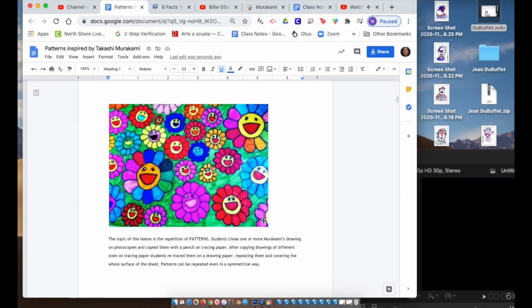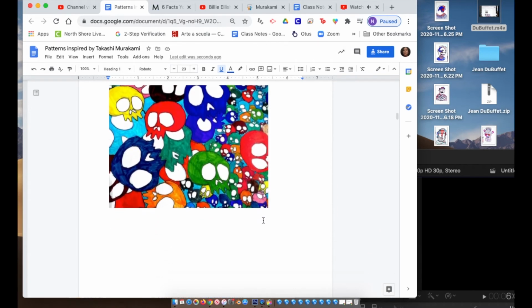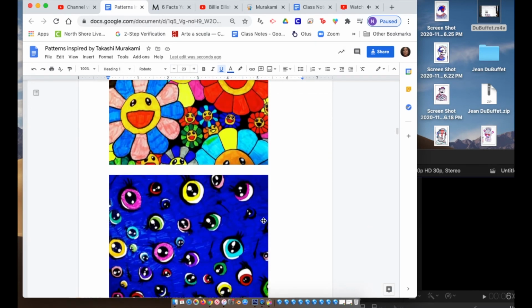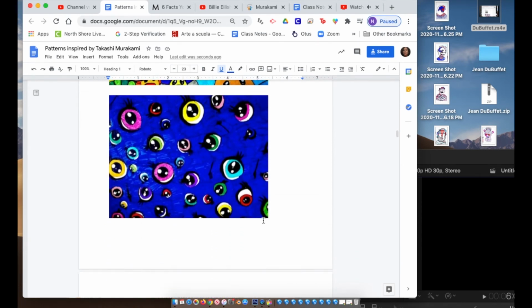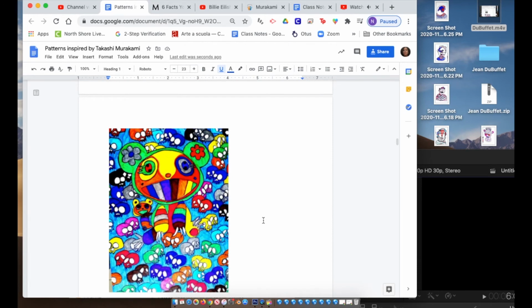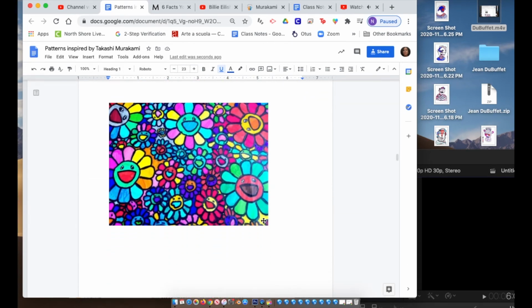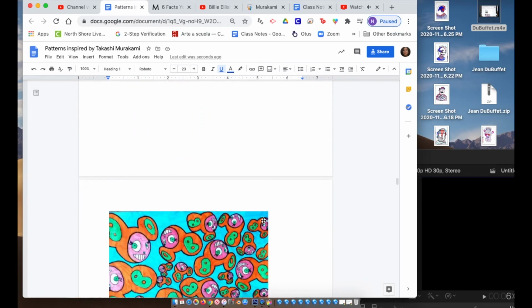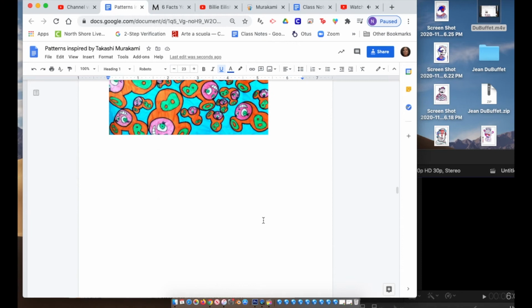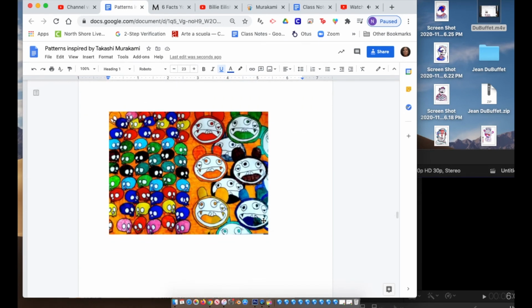So in the handout, which is a notice, I have lots of examples of Murakami art that was done by students. I have a template in there, so you can just screenshot it and put it into Clecky or whatever program you're using, or you can design your own, or it's really whatever you want. But the idea here is to use bright colors to have a flat depth to your artwork, nothing that looks three-dimensional.